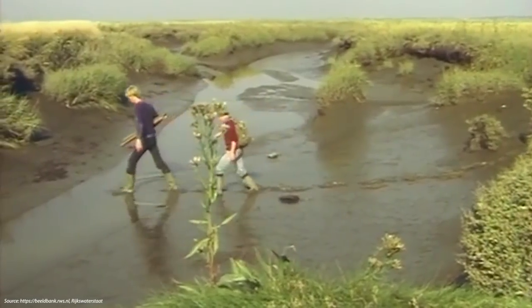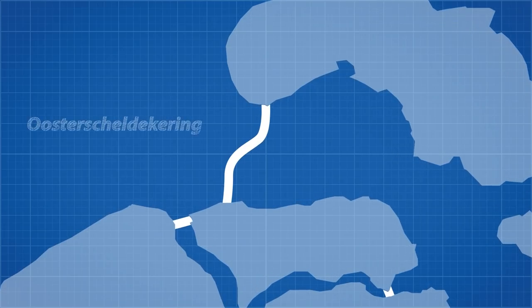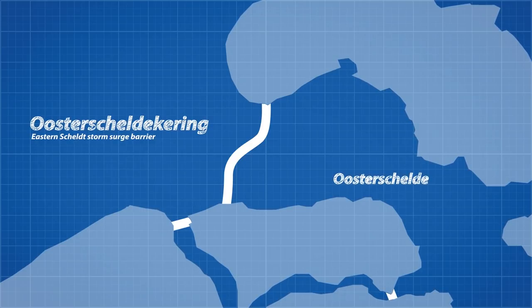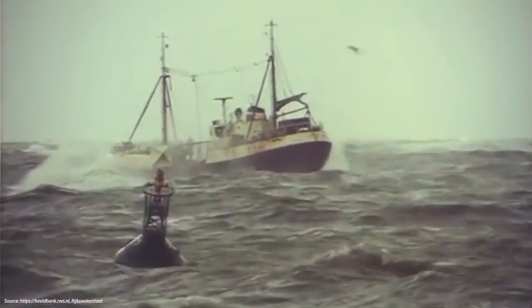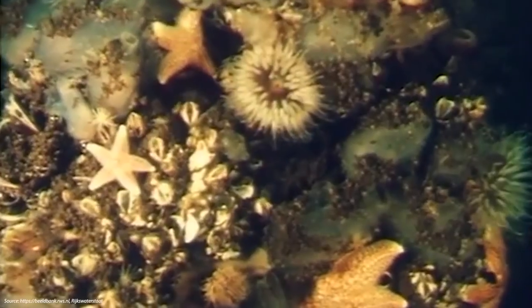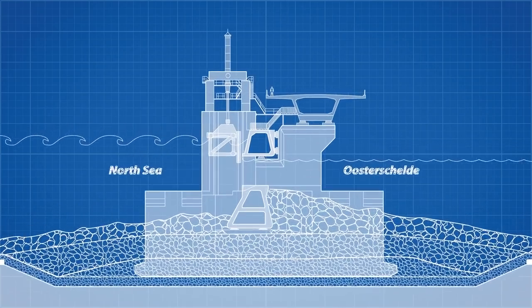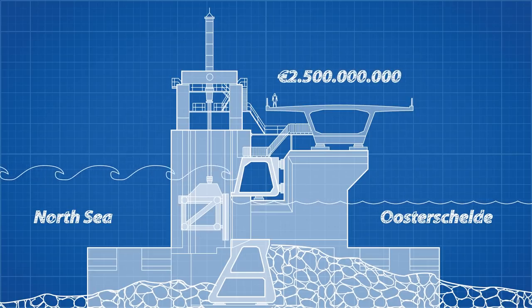Amazingly, on top of all this work, the Dutch still managed to consider the environmental impact. The largest of the structures built for the Delta Works project, the Oosterscheld storm surge barrier, was originally planned to completely close the mouth of the river, which would create a fresh water basin. However, resistance arose as it would completely change the salt water environment of the area. The Oosterscheld scenery is unique with a great variety of fish, water plants and animals, so in 1976 the Dutch government agreed to a different plan — building an open barrier that could be closed during heavy storms and high tides — adding another 2.5 billion euros to the cost of the project.